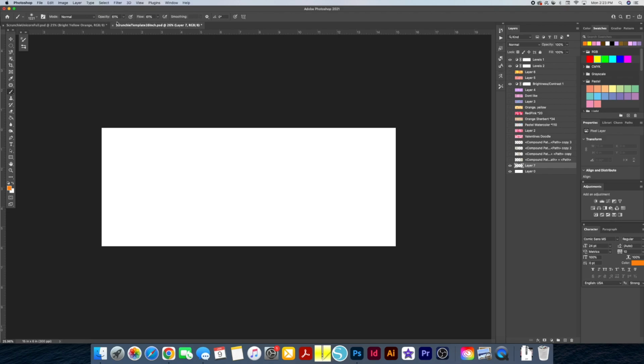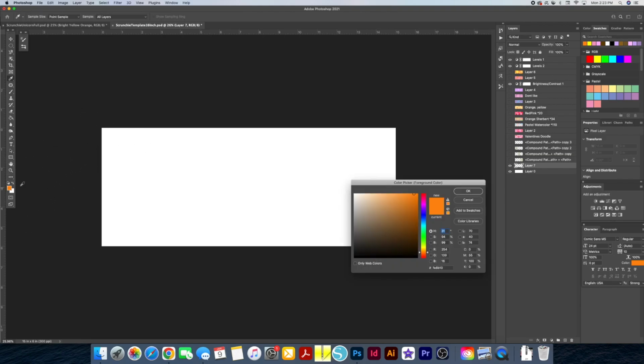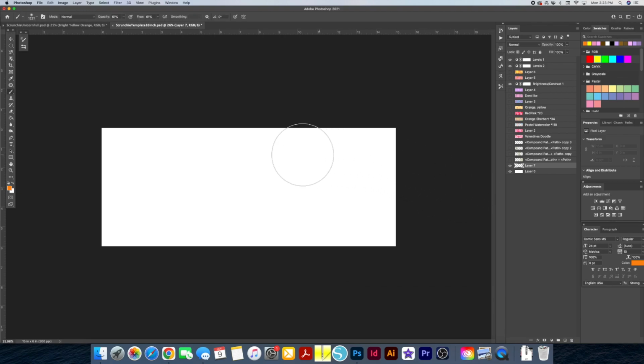You also want to make sure you can change the opacity. Now I changed it from 100% to 61%. 60% is fine. And I also changed the flow from 100% to 61%, but you can do that 60% as well. So now next, all you're going to do is pick a color to start with. I decided to go with orange. And all I'm doing here is I'm just painting. I usually have a tablet, but my tablet doesn't work on this computer for some reason, so I'm actually using my mouse. So to make it brighter, I'm just left clicking on the mouse to make it brighter in spots.